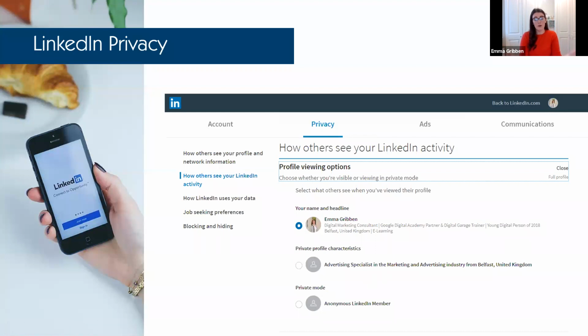So it depends what the purpose is of you using LinkedIn. For me, I'm not doing any snooping or searching here that I wouldn't want people to see. So I'm happy to have that turned on. And then in return, I can see who's viewed my profile and I can see their roles, etc., unless they have that turned off. You can, of course, go into fully private mode, and that's where you just come up as an anonymous LinkedIn member. And the same thing works the other way. They won't get to see who's viewed their profile in return.